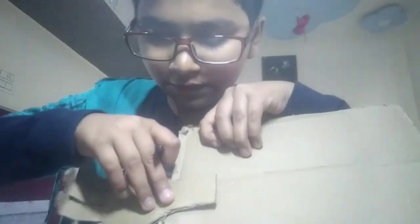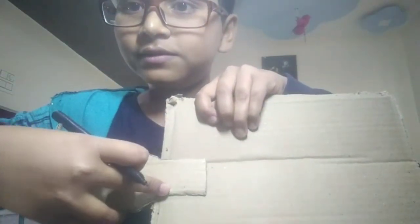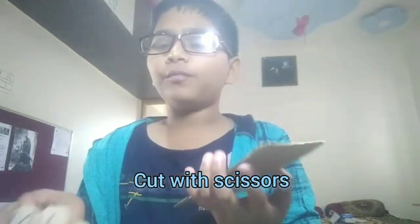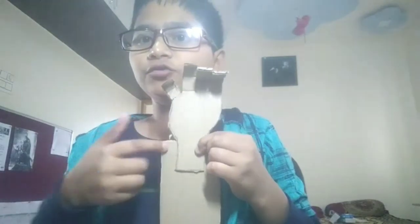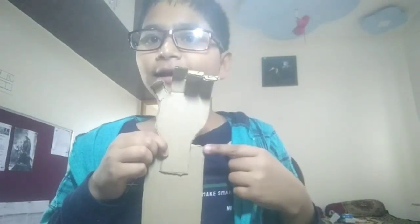And I can put this like this. See, there is distance between your hand and the 2 points. So this marking should be done by you. And as per your markings, then cut it with a scissor. I have cut some shape like this according to my marking, and like this you can see it fits with my markings, and you should put some gap between your hand and the end points.